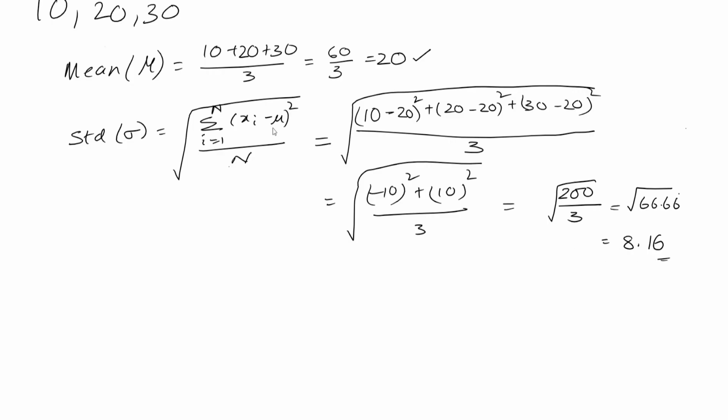So one might question, why are we squaring these values? It is because the negative values will not negate the positive values. So without the square, what happens here is, I'm just writing a small example here. Our first data point will be 10 take away 20, then 20 take away 20, and then 30 take away 20, whole divided by 3.